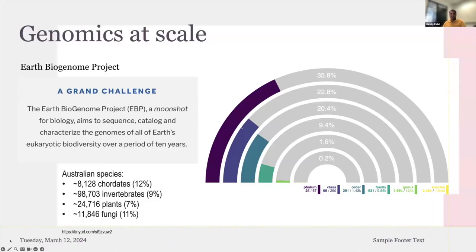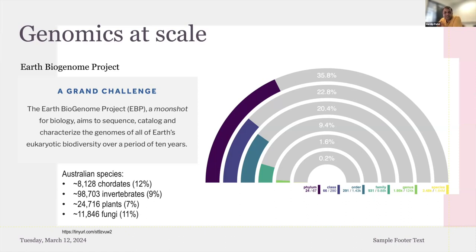This is just a brief overview of where we sit in terms of genomics in Australia. There are an estimated 2 million eukaryotic species, with Australia home to about 10% of the species. And this diversity presents a vast opportunity for scientific exploration and understanding. And as we all know, significant reductions in sequencing cost make it really feasible to consider sequencing genomes of all of these eukaryotic species. And essentially, if it moves, sequence it, and if it doesn't, sequence it and know why it doesn't move.